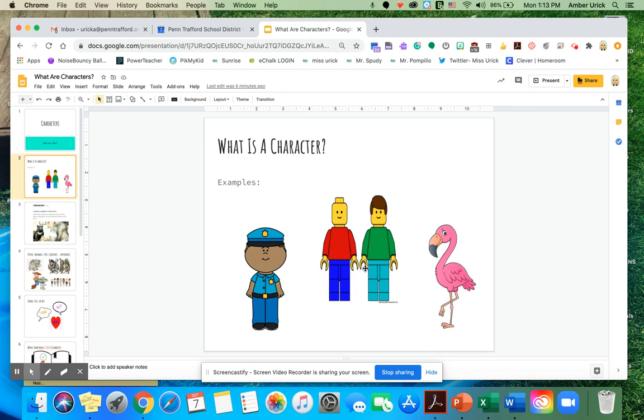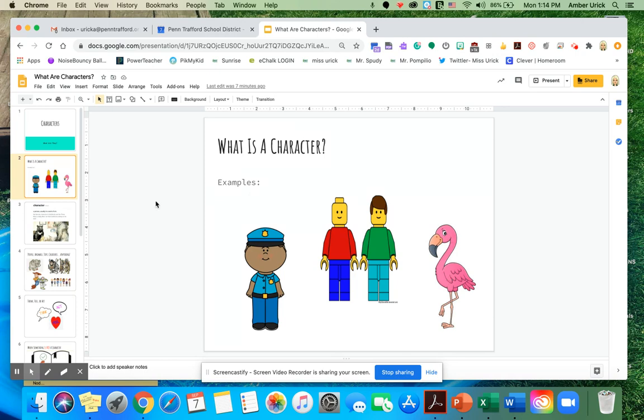Absolutely. If I got out my Lego bins and I used them as toys and acted out, could they think, feel, and or act? Absolutely. My flamingo in real life, I know, can think, feel, and or act, which means to move about. But in a story, would my flamingo think, feel, and or act? Yes, which means all three of them in real life and or in a story are characters. So those three words I need you to keep in the back of your mind when we're sorting out, is something a character or not?